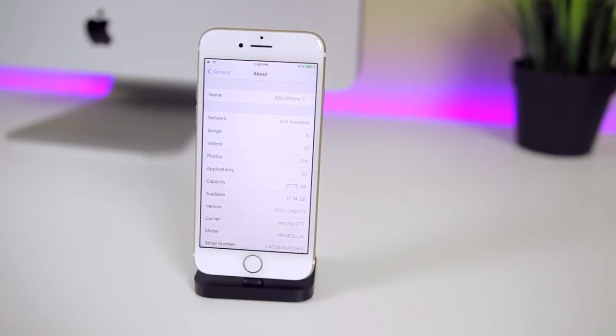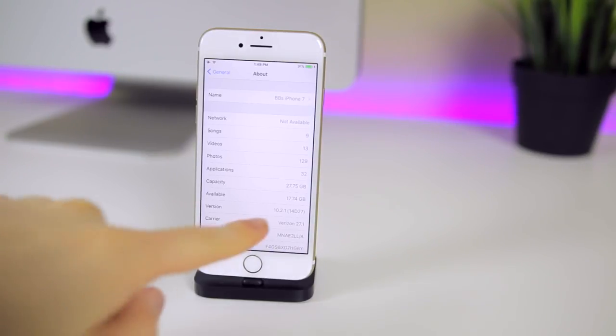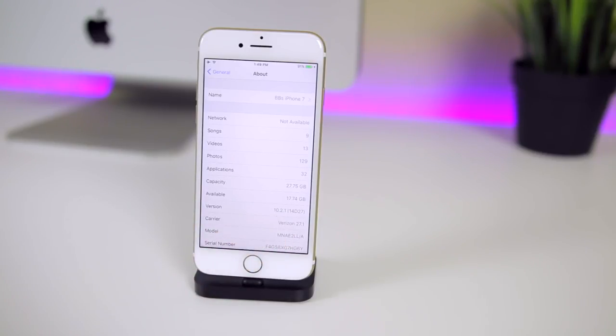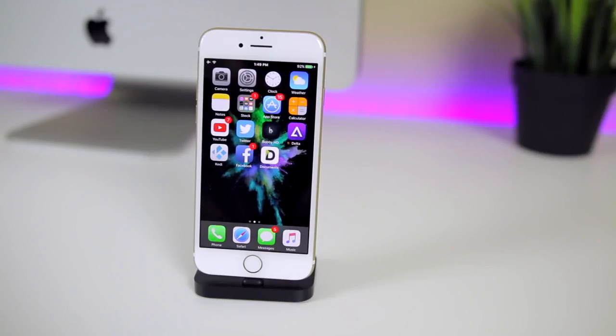So first of all, what's new in iOS 10.2.1? And as you can tell from the build number, it is the same build number as beta 4. So that's one thing that isn't new in 10.2.1, the same 14D27 build number. What is new in iOS 10.2.1 is really two big things. The first thing is that Apple fixed the battery drain issues that were present in iOS 10.2, specifically on the iPhone 6s. I can't actually demonstrate that in a video, but that has been fixed.